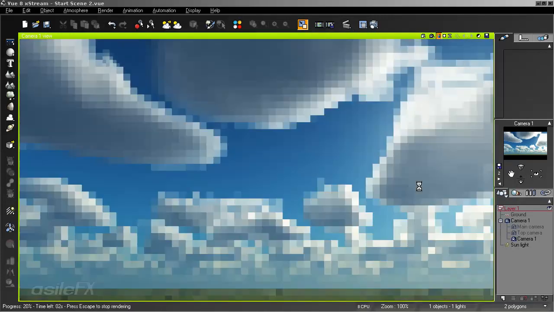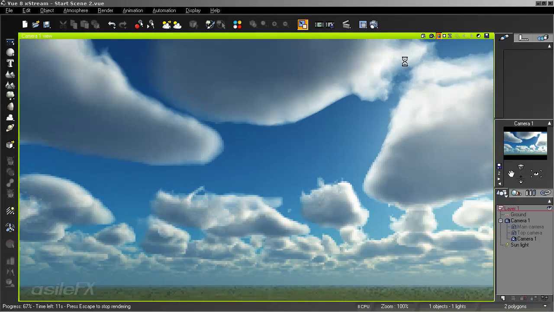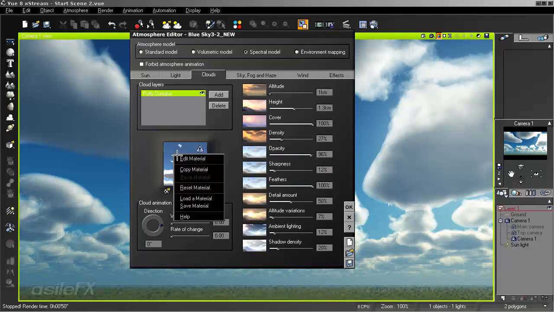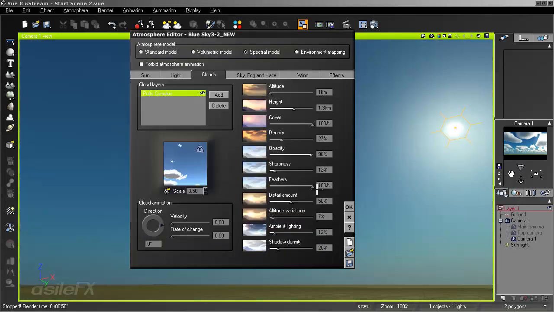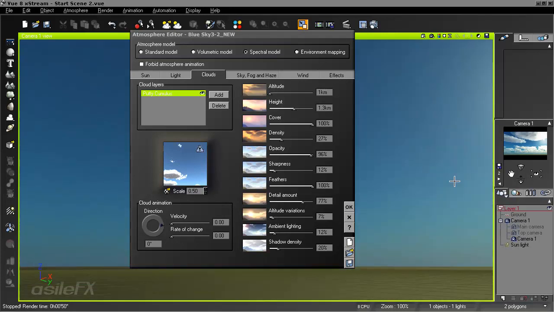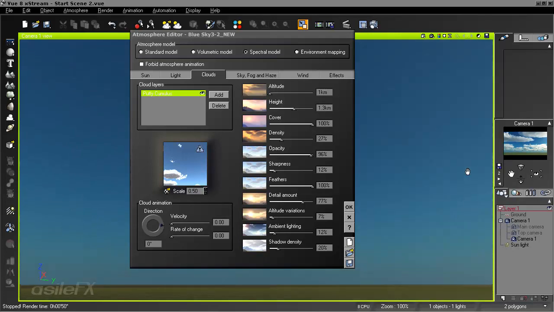Go ahead and take a look at that. So it is starting to look a little bit better around the edges. However, the overall shape of the cloud itself is not looking all that great. So what I want to do is go into the material and bring down the uniformity slider. Might as well go ahead and increase the scale on the Y to 2, so we can stretch it out, make it a little more realistic, so it's moving with the wind. And if we want, we can also increase the detail. And we should start to see something a little more interesting looking.